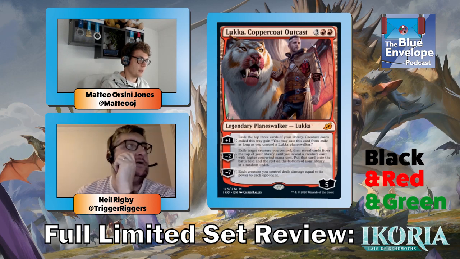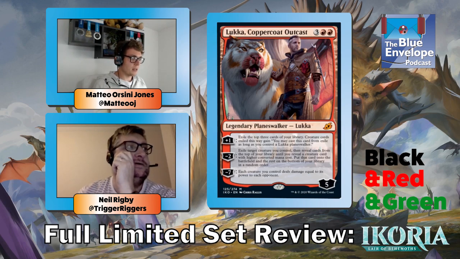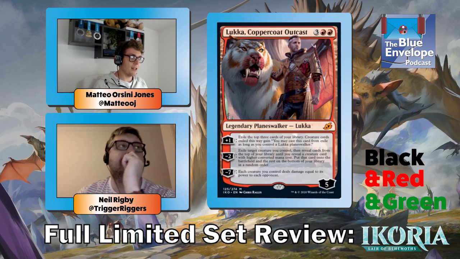Luca, Kiko Outcast is the next one. It's a Planeswalker. I first read this and thought it doesn't seem that great. It doesn't protect itself, it doesn't do that much. But it turns out that the +1 generates a lot of free creatures for you, especially in a deck with a bunch of small creatures. You play it, activate it, untap, activate it again, and you've got 6 cards that you can play from. That's a lot of cards.